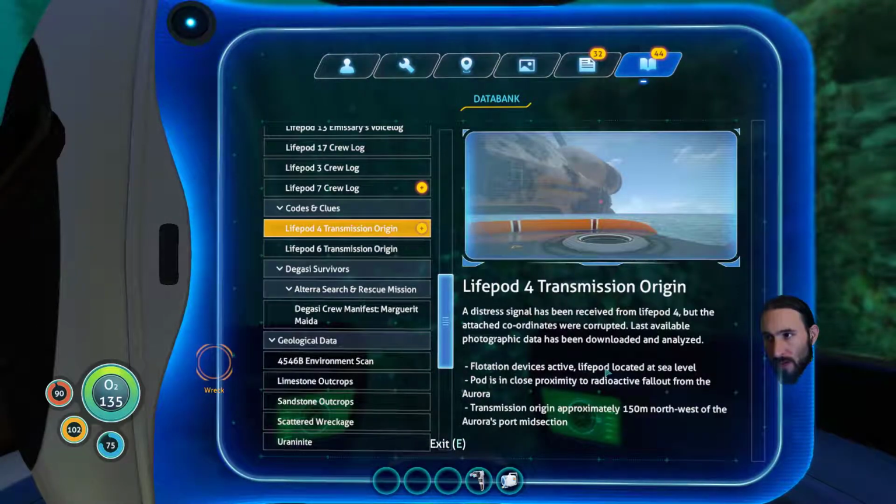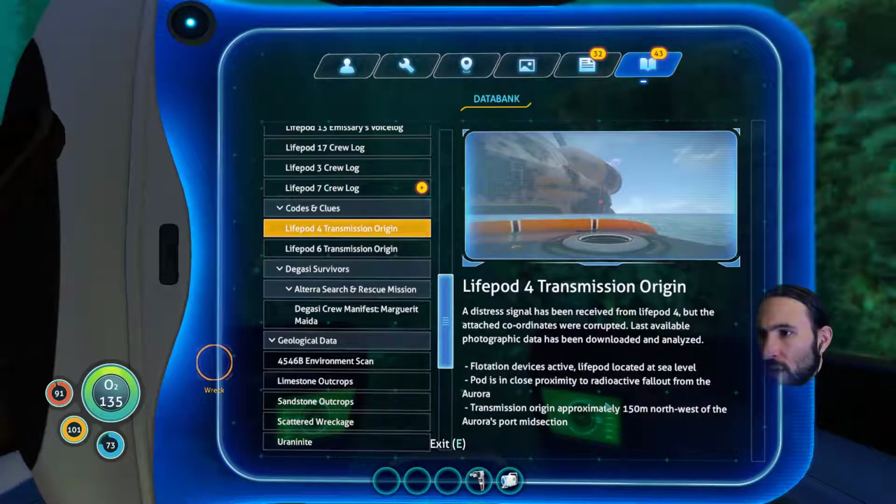Life Pod 4. A distress signal has been received from Life Pod 4, but the attached coordinates were corrupted. Last available photographic data has been downloaded and analyzed. Flotation device is active. Life Pod located at sea level. Pod is in close proximity to a radioactive fallout from the Aurora. Transmission origin, approximately 100 meters northwest of the Aurora's port midsection.